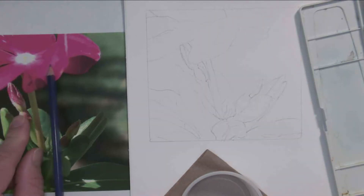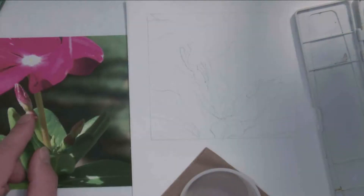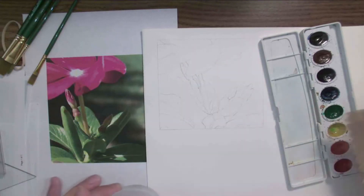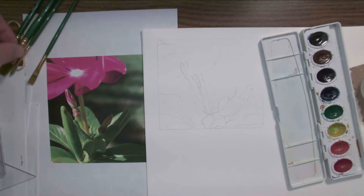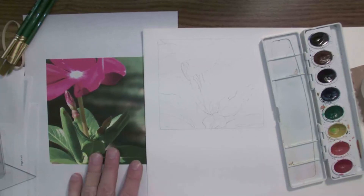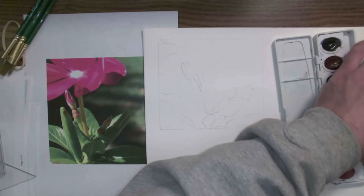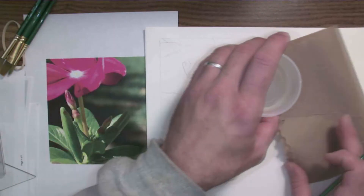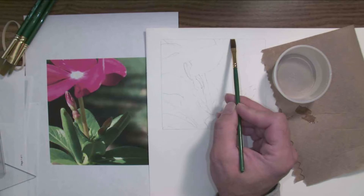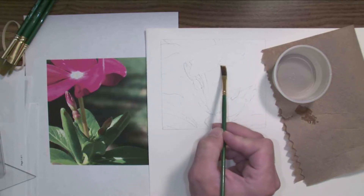Any of the highlights — this strong highlight right here — I just gave myself a light reference line as to where that separation is. We've got our watercolor set, a small water cup, a paper towel, and some brushes. For this background area I'm going to use a half-inch flat brush and clean water. I'm making sure my brush is clean, then going in carefully around the edge of the flower detail — you'll see the shine start to show — painting it in with clean water. It's not dripping.